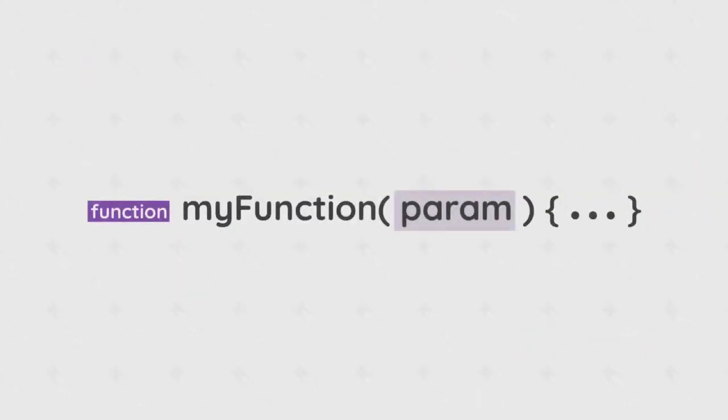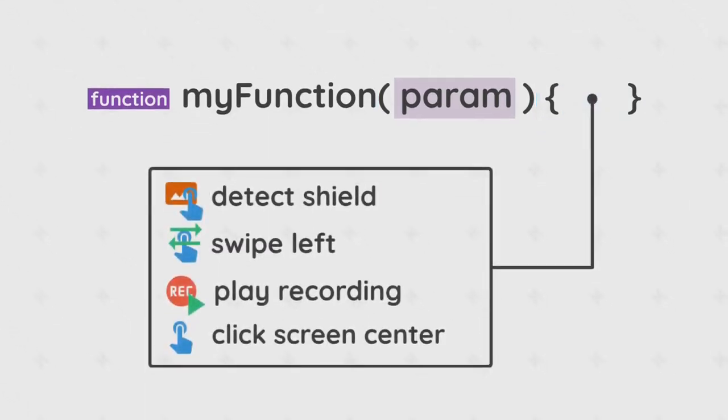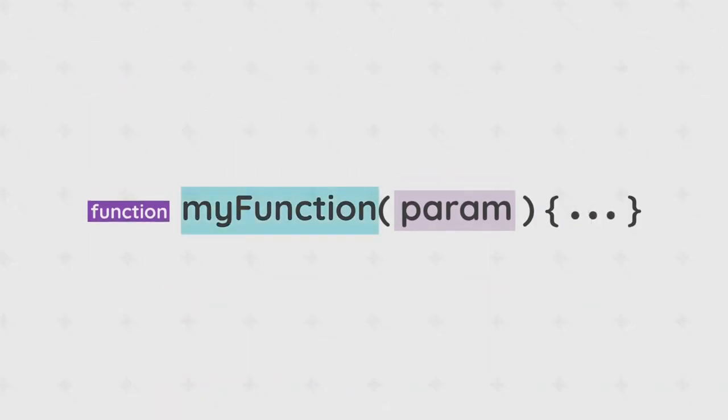Functions generally look like this. The parameters are placed between the brackets, and the content or body of the function is between the curly braces. The body in our case are the objects and actions we include into the function. Also, the naming of functions also follow the same rule as variables.